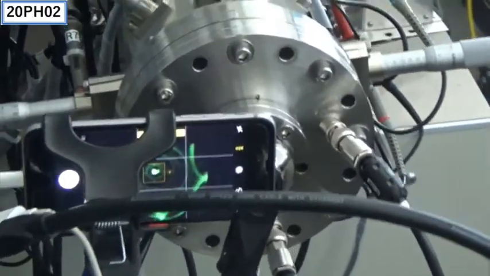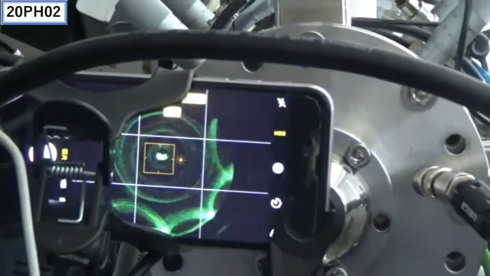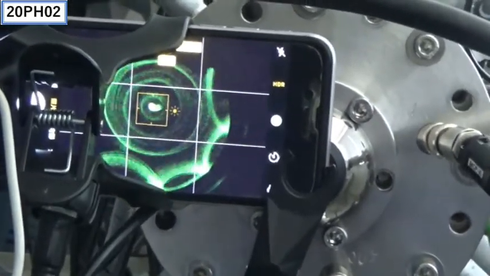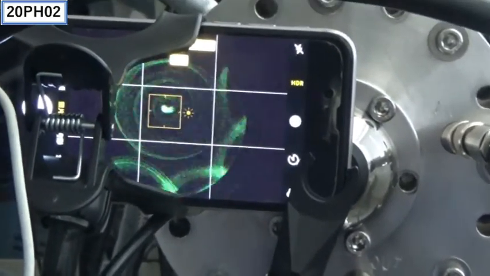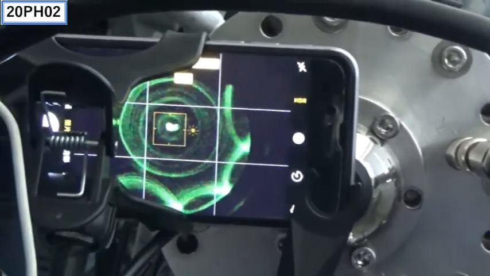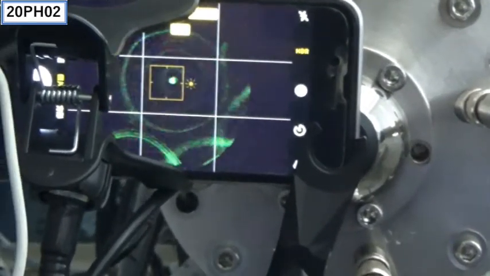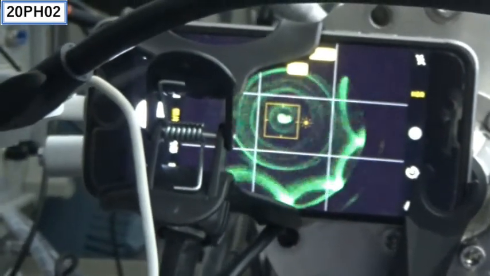Okay, this is a working instrument of the developed rotating electric field mass filtering system. You can see the nice pattern through the iPhone screen. These patterns show the mass-separated trajectories focused on the front screen using an MCP.